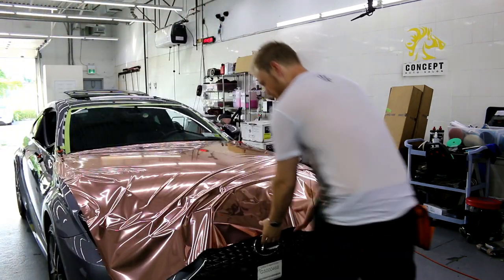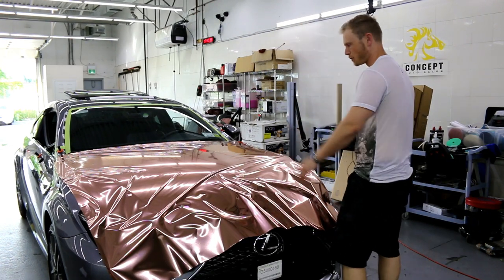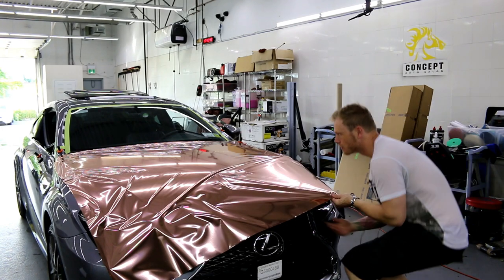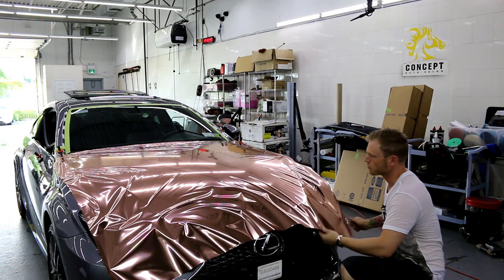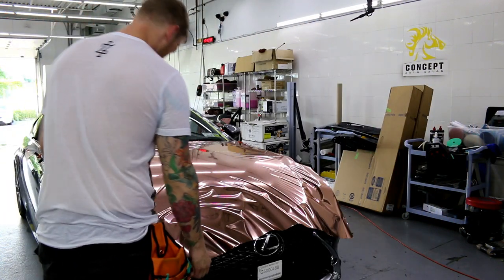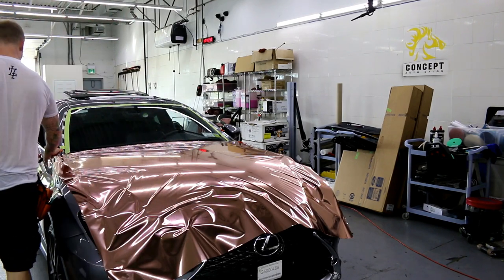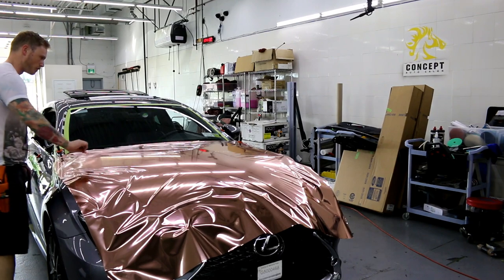Just gonna kind of see what's happening down here. This is the critical point. This is where we can start to get a lot of bunching. I'm just gonna see if it's even possible to do some of this with the cap on. I might just remove it. Yeah, I'm just gonna remove it. Okay. So this is not flat enough a hood where I can leave the cap on. We're gonna take it off.